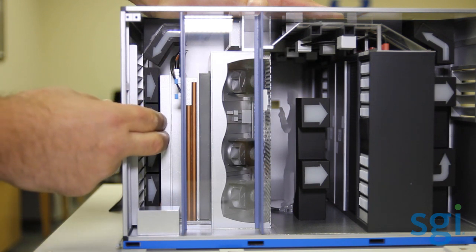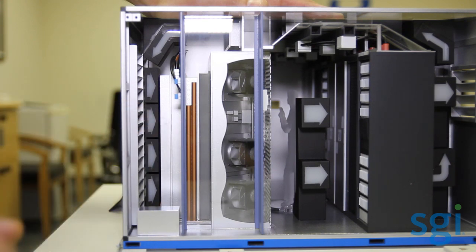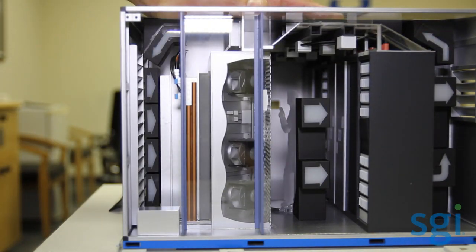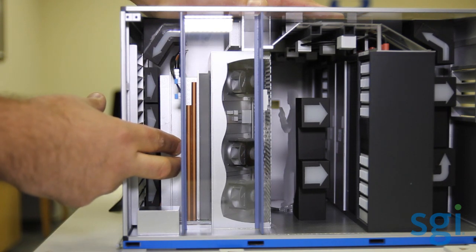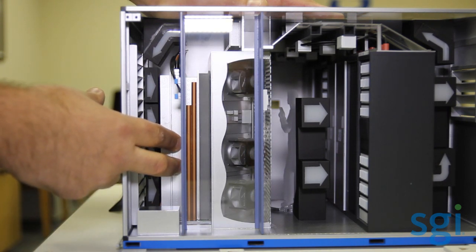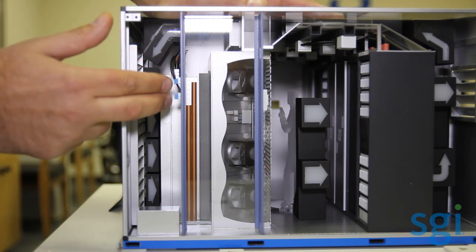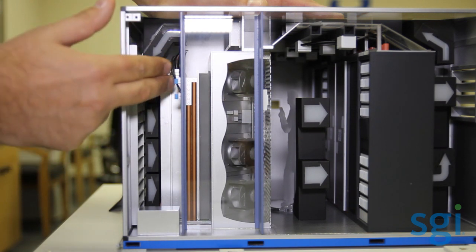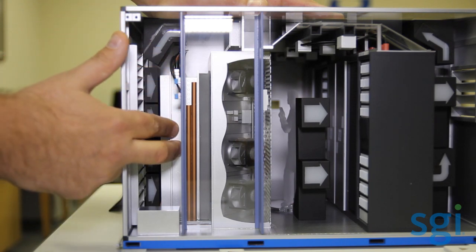The next piece is the four-phase evaporative media system, which is controlled by the head unit. The entire cooling system — really the entire expansion unit — is controlled by the head unit's proprietary software in the monitoring control system. The four-phase evaporative media system means you have four separate sections controlled by motors, pumps, and louvers. You'll notice some water pipes coming out of the side here that connect to the evaporative media system, all controlled by the monitoring control system.